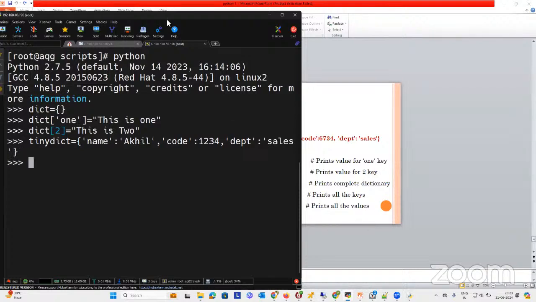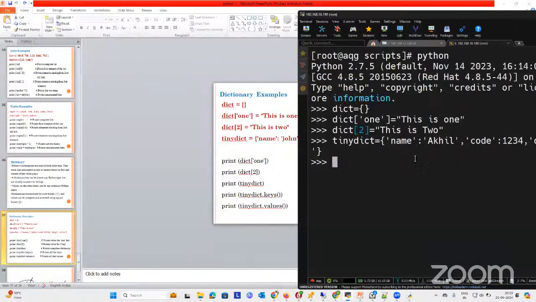This is how I have declared 3 dictionary types, 4 dictionary types. Okay, let us print the outputs as per the given example.